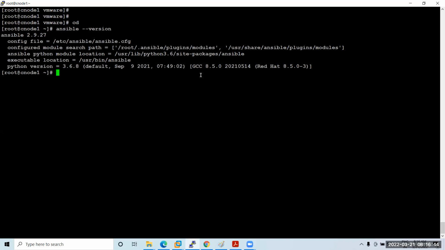For example, when it comes to Red Hat 6 to Red Hat 7. In Red Hat 6, we used to have a module called service for enabling and starting the services. Why is it service? Because in Red Hat 6 we had init. But in Red Hat 7, they replaced init with systemd. The total way of managing services has changed from 6 to 7. So what Ansible did is they kept the service module as it is, and they introduced a new module called systemd.